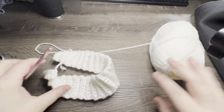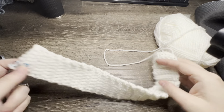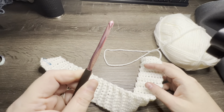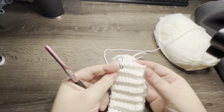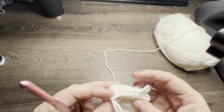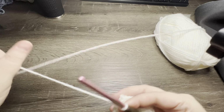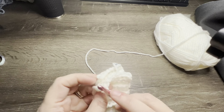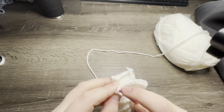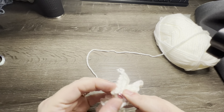Okay, everybody, so now that we have finished the brim of our hat, we are going to go ahead and switch to our eye hook, fold the two sides together, and slip stitch along the sides of the brim so that we can close it up and actually make it circular. So go ahead and slip into those 8 stitches we just made.